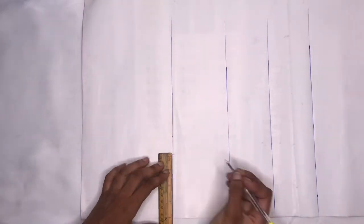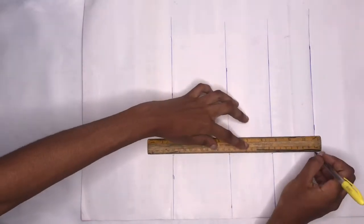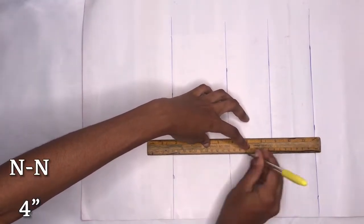Next, I'm going to take my nipple to nipple width, and I usually take about 4 inches on fold, and that is 8 inches in total. And it totally varies depending on the size of the bust of your client.